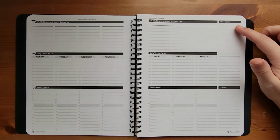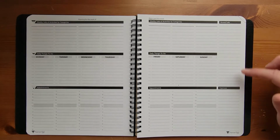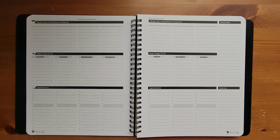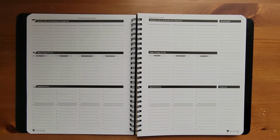And over here you have a notes calls column. And this is where you put those references to those numbers that you're keeping up there. But I don't make a lot of calls or have to do a lot of calls. So it would mostly be a notes section for me.